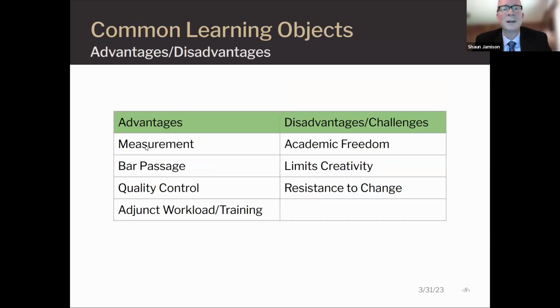Yeah, so advantages: measurement, definitely, because I'm nerding out on the numbers as an administrator. If I do have things that I know they're done similarly or the same way, or portions of it in courses, I can use that to help measure my success. Improving bar passage, quality control, and definitely adjunct workload.